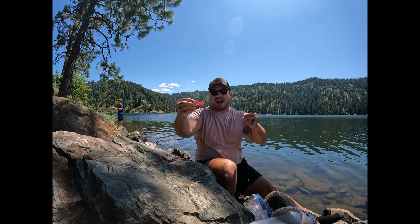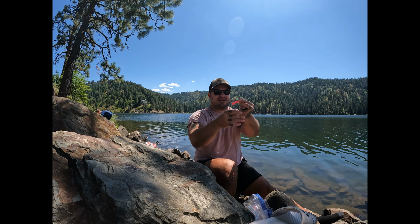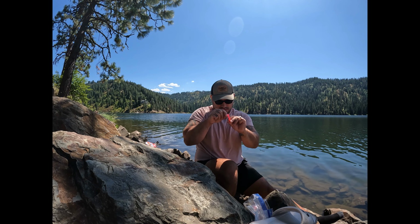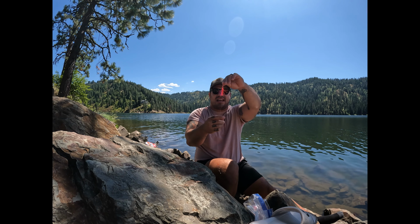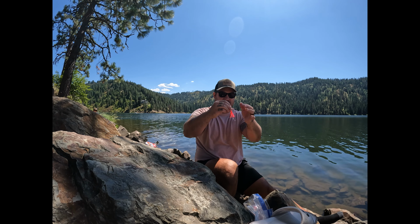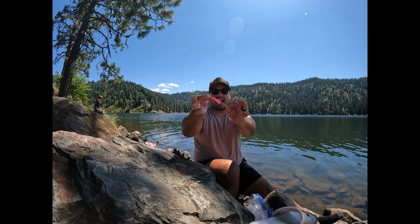Okay. Now we have our Walking on Water hybrid hoochie. Really easy, really simple. Pull a little bit of that mylar back so we can see the hole. Okay, and then just slide the hoochie down to your beads, just like so. Spread out the skirt a little bit, slide it on down, nice and purty. So we have our Walking on Water hybrid hoochie slid down our line, down to our non-slip mooching rig.